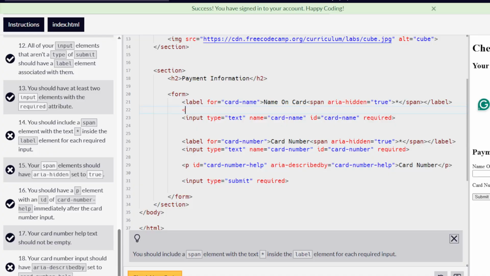Let's rewrite this. Label, label. Okay. Card, span, and in between the span.